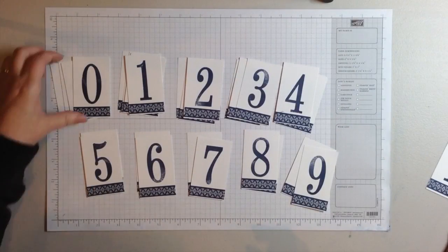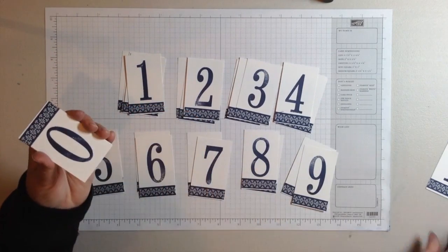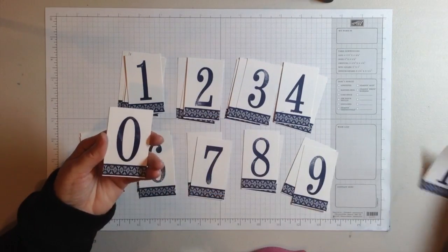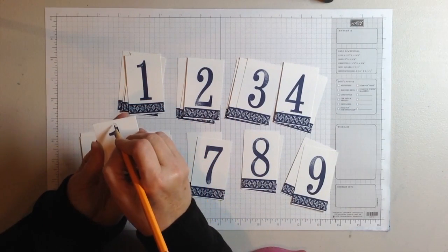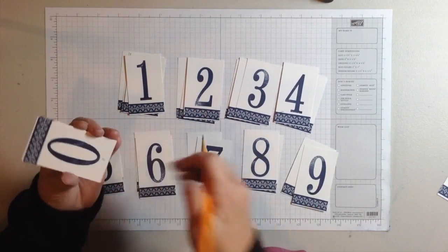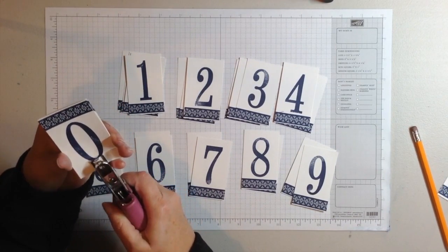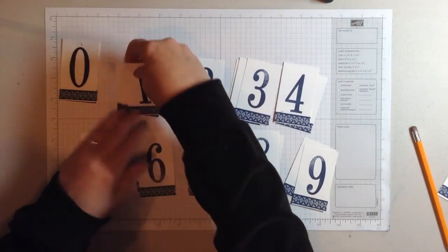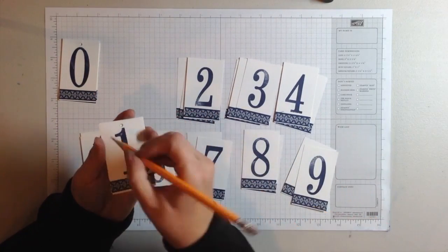The next step is to punch a hole near the top of each piece. To do that, you can gather a group of them together and use the handheld punch and just eyeball it. Or what I like to do is take one that I've already predetermined where I want that hole to be and just lay that over the top, fill in the circle so that I can see where to punch, and that way I can get a more consistent hole each time. So I just punch a group, and you can do about 4 at a time, so you can gather these up with a template each time.